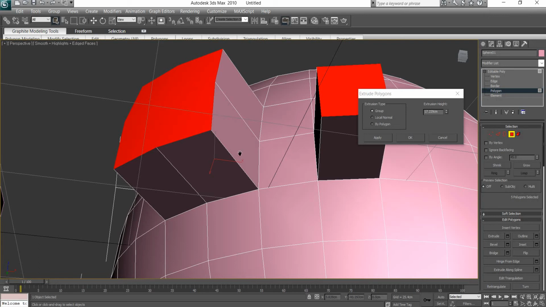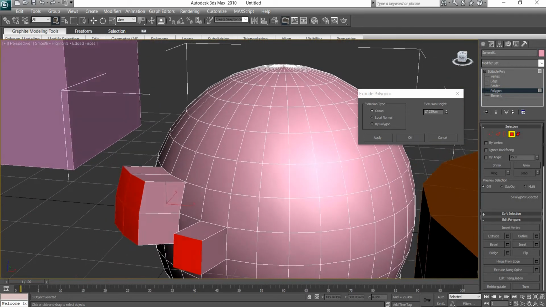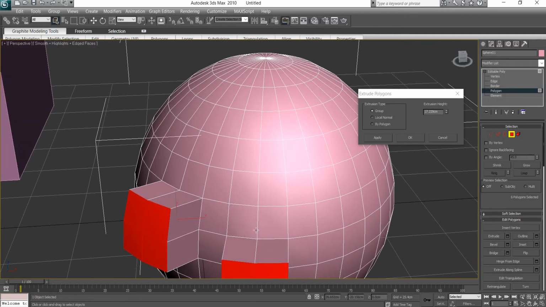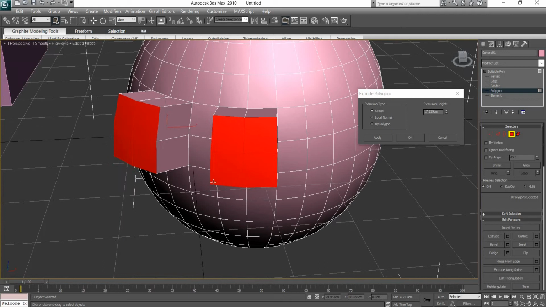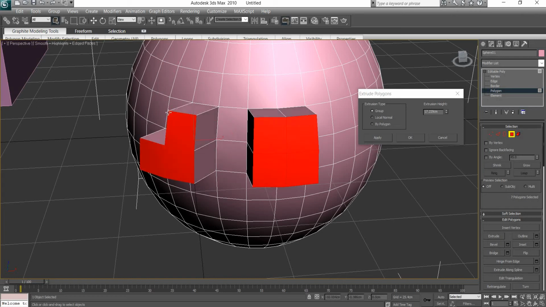If I select something somewhere else, that will not be grouped with this one. If we have several other objects surrounding, these four polygons will act as a single extrusion, and these other four will act as another extrusion.